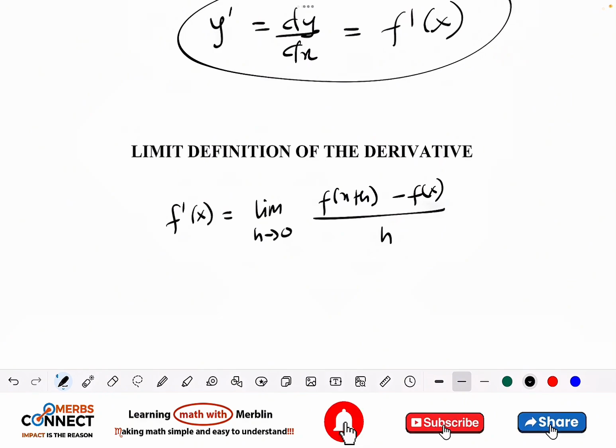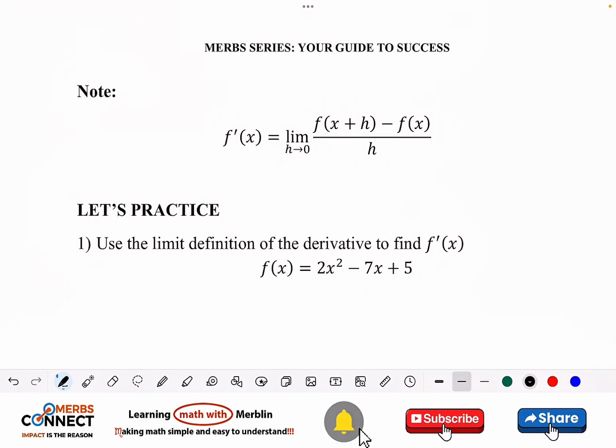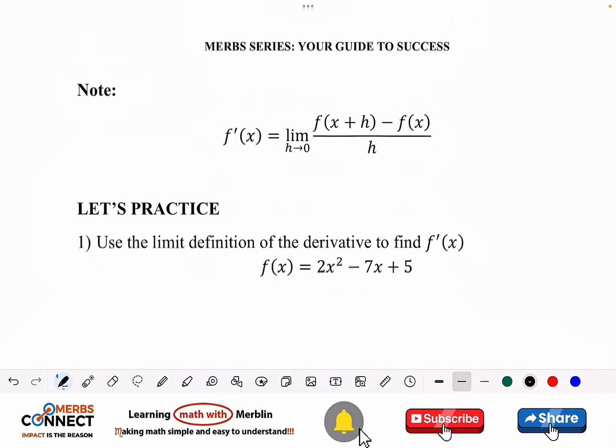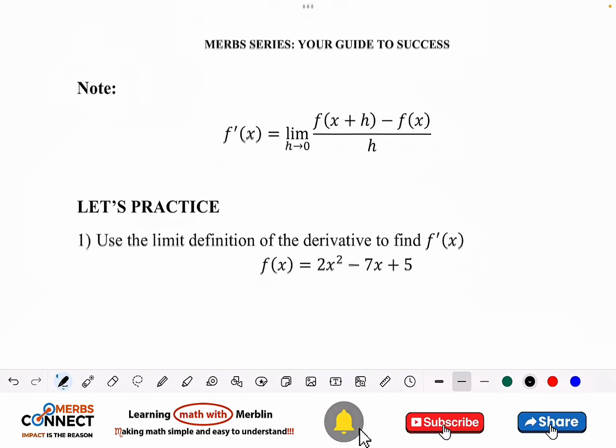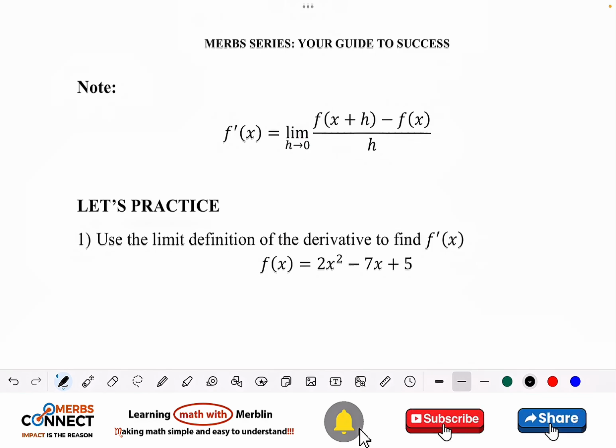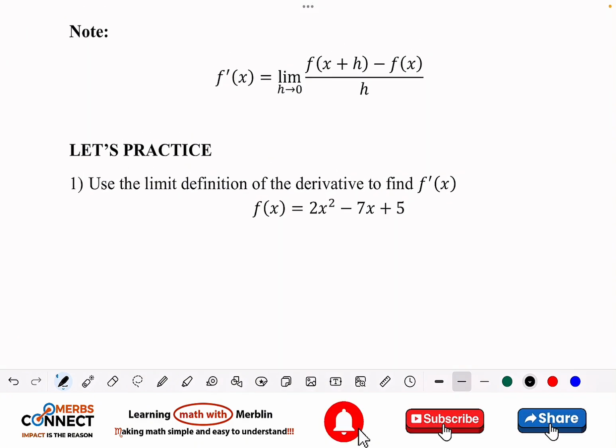So now that we know the limit definition, let's take some examples and see how to go with the limit definition for different types of functions. I'm going to talk about polynomial function, rational function, radical function, and trig function in this video. Then I'll give you some practice questions to also do, and we'll see how we are going to evaluate them when a specific function is given. So let me now start.